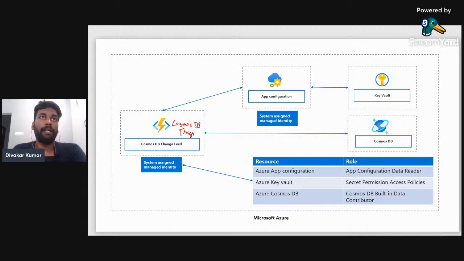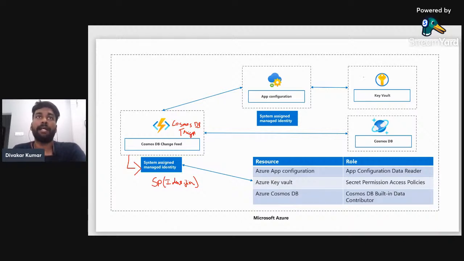So in this Azure function, what I did is I have created a system assigned managed identity. So now I will have a service principal, which is an identifier for this resource. And the way I make sure that none of the secrets are inside my source control is I made use of two Azure resources. One is the Azure App Configuration, and another one is the Azure Key Vault.